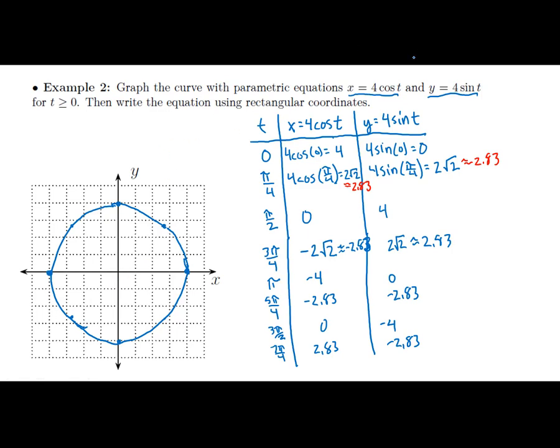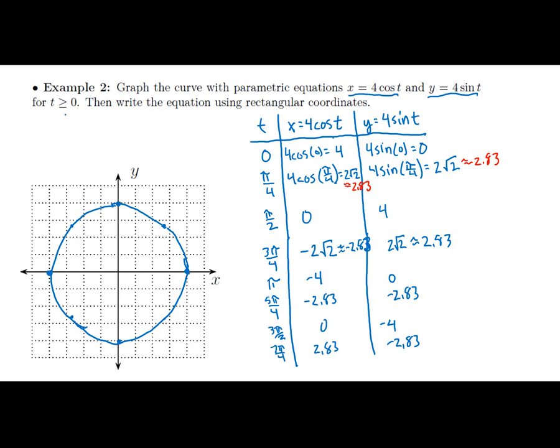But let's talk about how we use the parameter values to do this. In a case like this, I don't think we're going to have very much luck trying to get t all by itself, right? Because it would involve sine inverses and cosine inverses and things like that. That doesn't seem very appealing. However, what I can do is this. I always have in my back pocket our favorite identity, the Pythagorean identity.